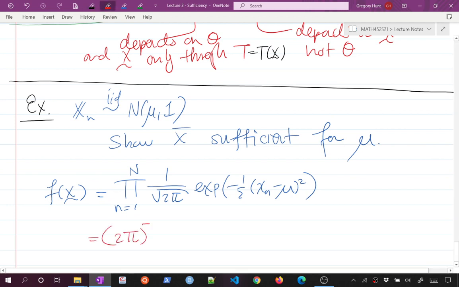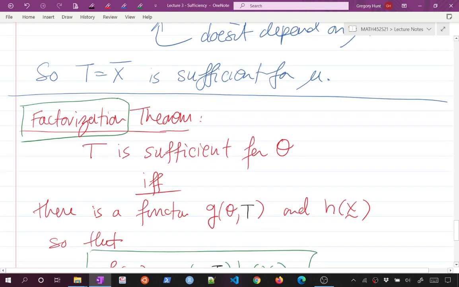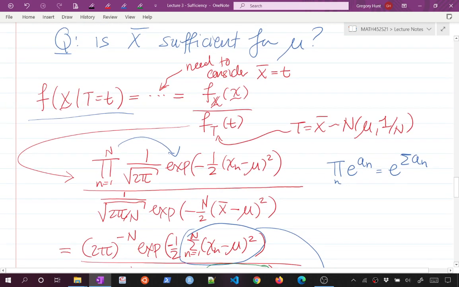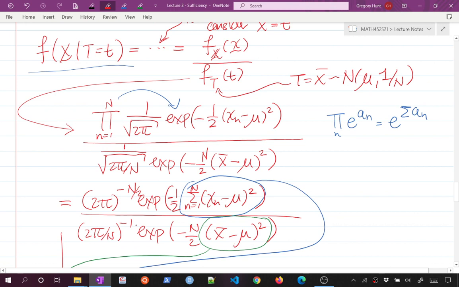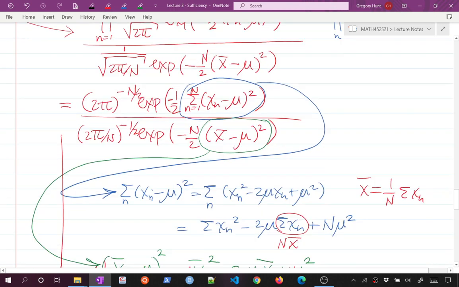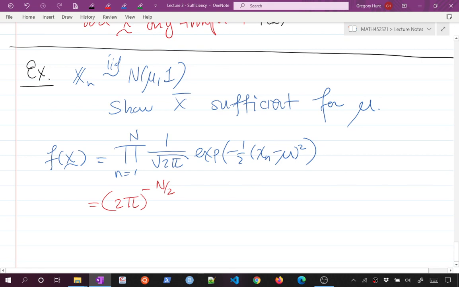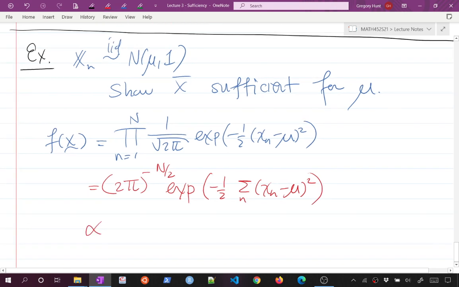2 pi to the negative n over 2. We can write it like that. Did I mess it up earlier? I probably messed it up earlier, didn't I? Yeah, surely these have 1/2. Good catch. Great. That doesn't matter. It doesn't depend on theta. It really is unimportant. What I'm left with here, as we simplified before, is the sum like this. And I'm just going to say proportional. I don't really care about this constant out front.